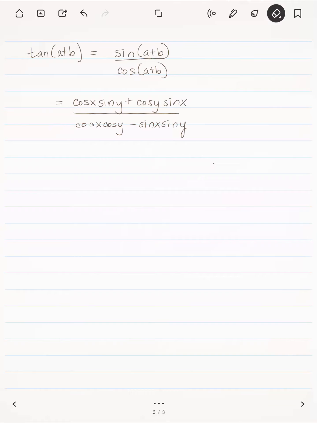For the tangent, I'm going to use the other identities we have. We know that tangent through the quotient identity is the sine of the function over the cosine, which I'm going to rewrite using the sum identities for sine and cosine as this equation right here. So I'm just using the identities we previously used.